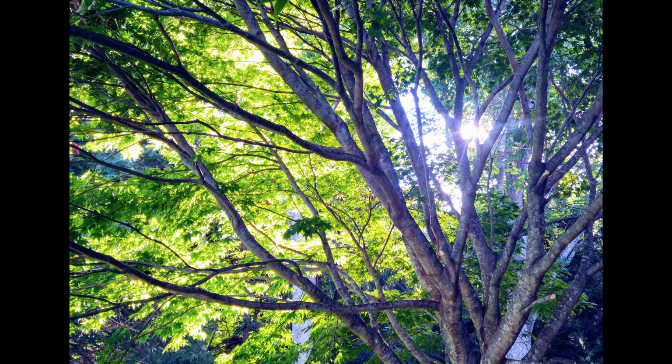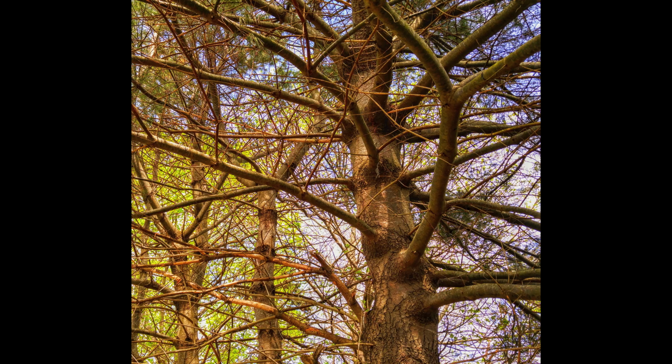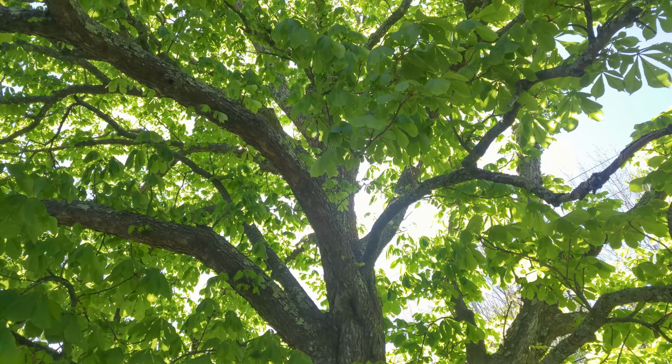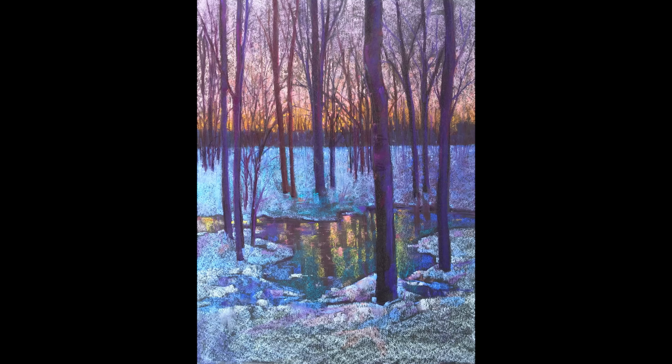I take a lot of photos, a lot of photo references, and often will drive around my town of Sandwich to take pictures of trees and landscapes. I approach them different ways. So I may use colors that are unexpected, but it's the way that that day made me feel. So if it's a very active fall day where there's a lot of light patterns running through the woods, I will convey that in my painting with a lot of mark making and a lot of maybe what people would consider crazy colors, but they appeal to me.